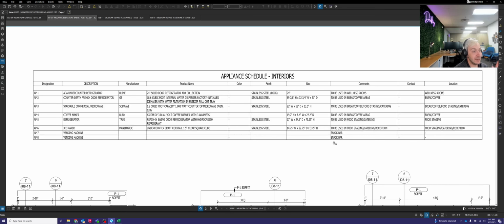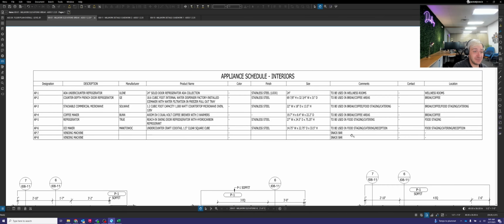And even though we are not supplying any of these appliances, what we need to do is double check the dimensions that they have provided to make sure that the equipment will actually fit within the space they are requesting. If it does not fit, we'll talk about what to do there. We'll just usually put a note to let them know, hey, we've looked at this. This refrigerator will not fit below this counter, blah, blah, blah. We'll put something like that on the drawing.